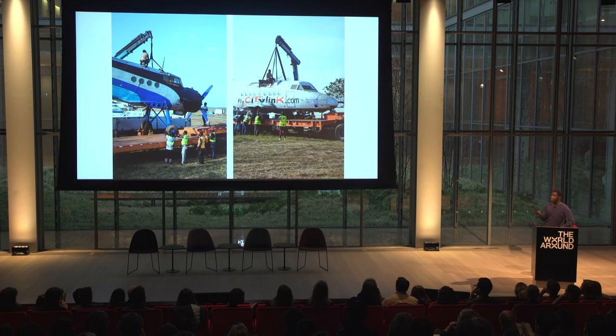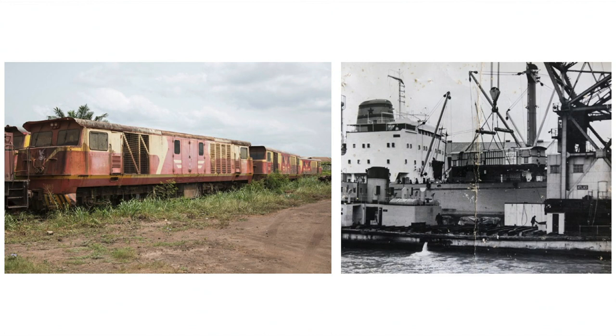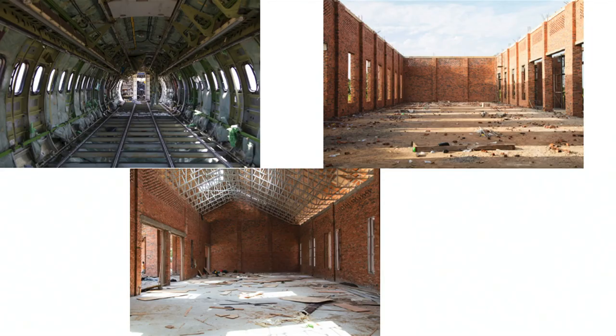These are images of trains and historical archives of how these things were transported and can be transformed, looking at their current nature and conditions. This is one of the airplane spaces — an aircraft that was going to be scrapped, which I saved. These spaces, which almost look like the inner intestines of any living thing in relation to a building that has been built up, can somehow transform and take the form of anything. The last project I did in Manchester, called the Parliament of Ghosts, used train seats and cabinets to create social areas — built permanently as part of the land in Tamale. No one is really dumb, and when you give people the opportunity or create things in spaces, it transforms that community — particularly the children who are going to grow within that space. In the longer run, if artists think about that and create things that are transformative, it will go a long way to create a new generation of thinkers. Thank you.